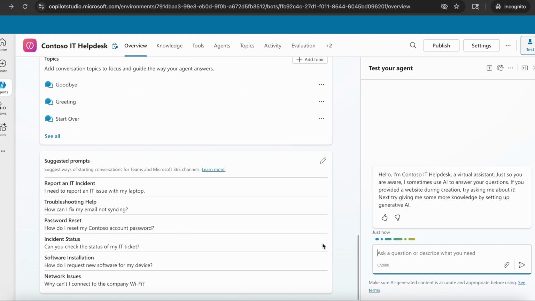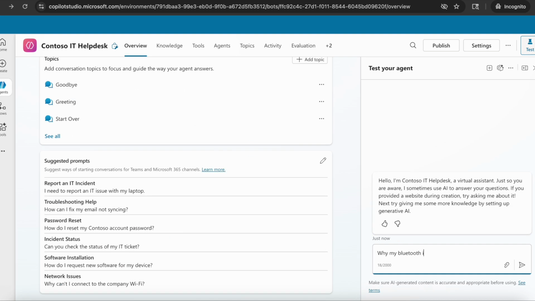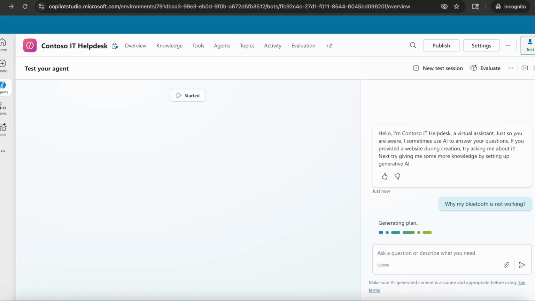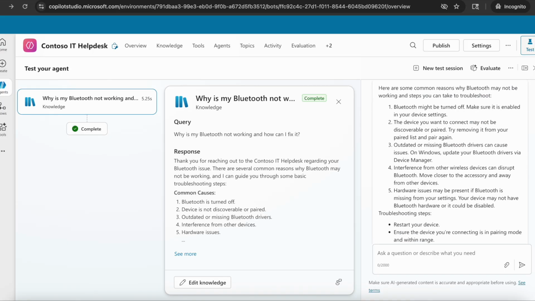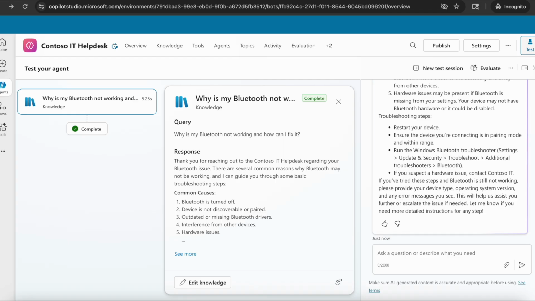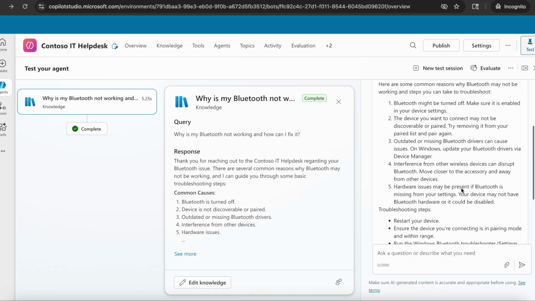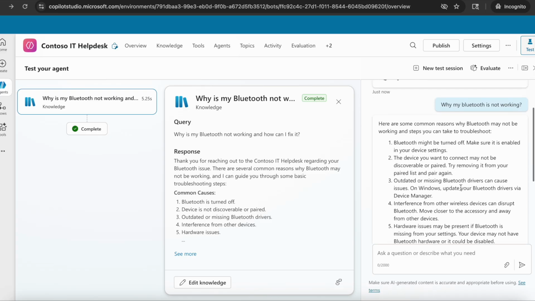And we can ask it, so it does not have a knowledge source, but it does have its own inbuilt knowledge, the vast parameters that it has been trained on. It is going to use it and it is going to give me that information. Now it did not ask me for my specific device. It does not know what the company's, the Contoso IT policies are. So it is just giving you some general knowledge information.